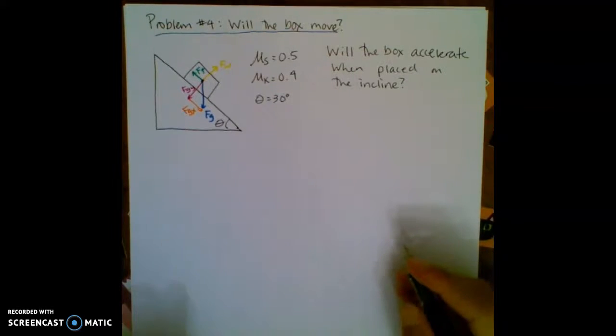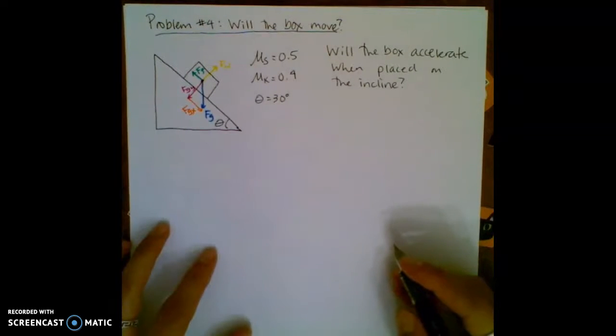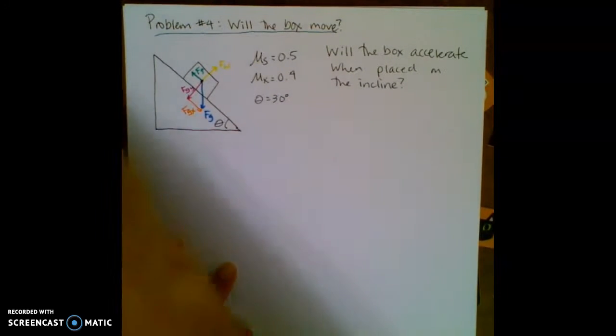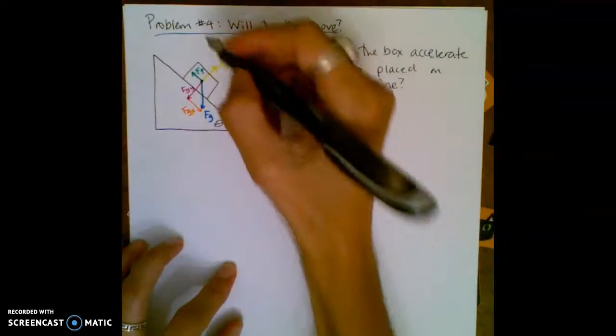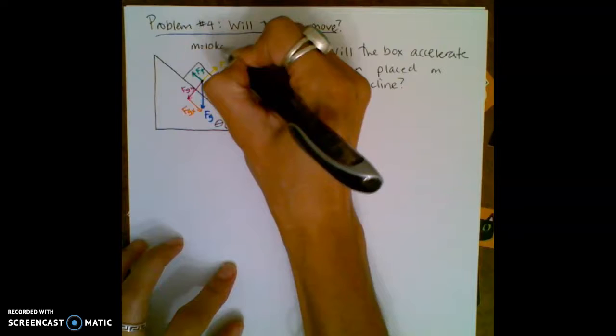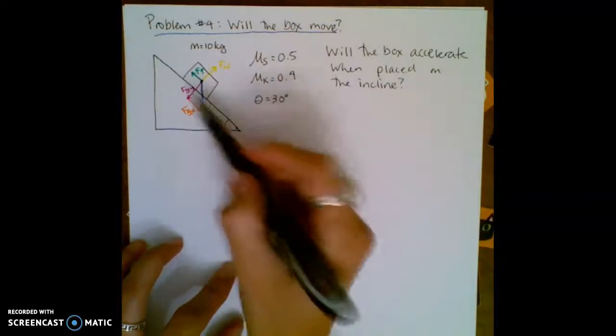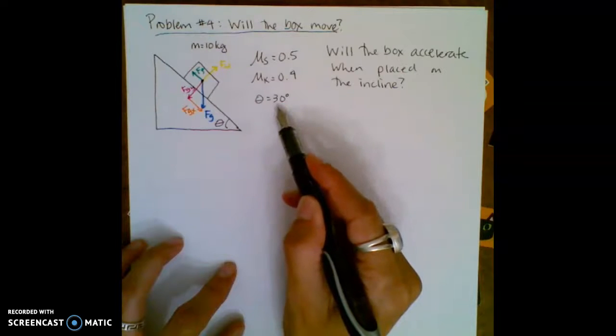I have a fun one for us today. Depending on what physics you're in, this might not be useful for you, but it's definitely useful for AP Physics 1, intensified physics, and it all depends on how deeply you go into friction in your regular physics class. So here I have a box, and let's say that the box has a mass of 10 kilograms. And it's going to go on this inclined surface where the angle theta is 30 degrees.